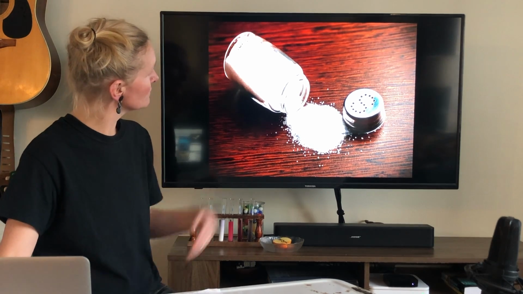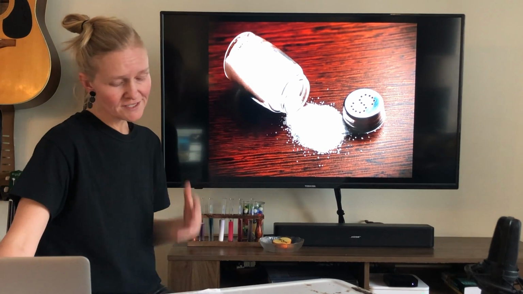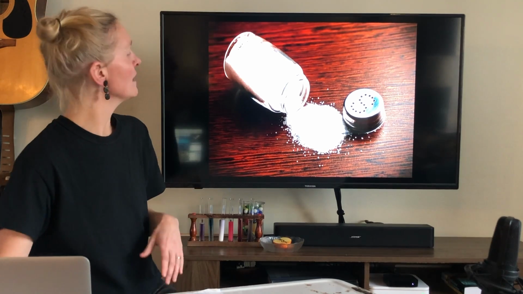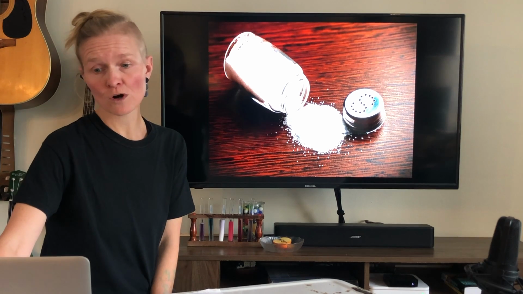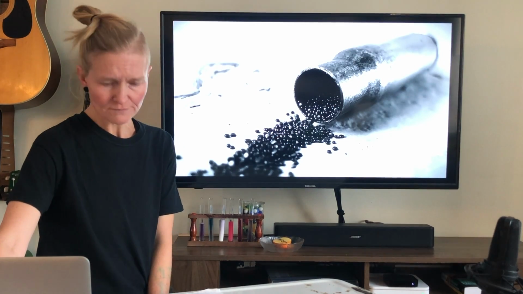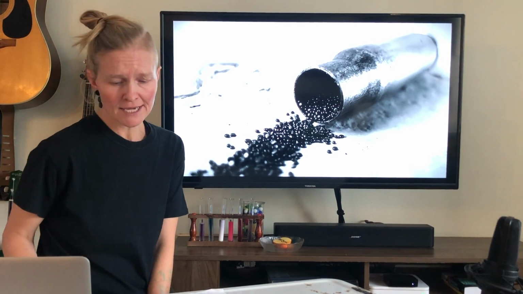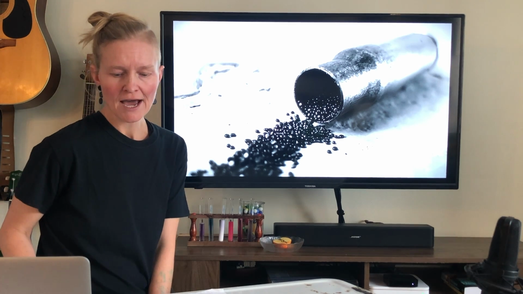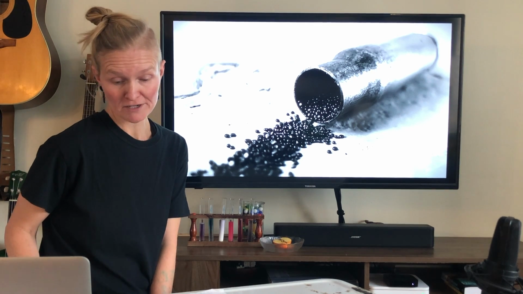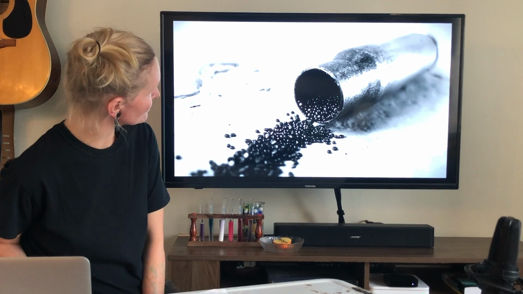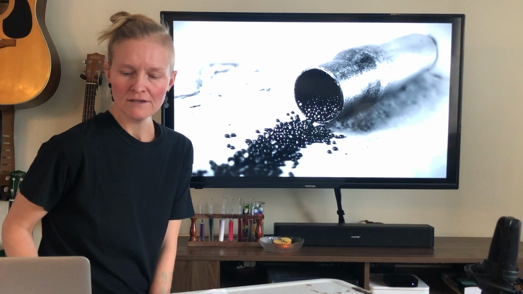Yeah, so here we have just table salt. And once again, it's so important in our body and our nervous system for all the cellular functions. And that is for all organisms as well. Another type of salt is sodium nitrate. And this is, we know it as gunpowder. So here we have gunpowder. This is a type of salt.